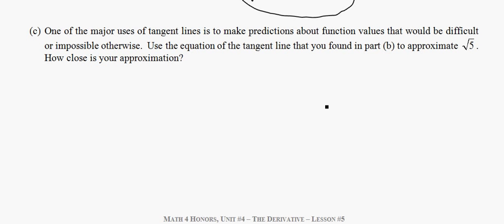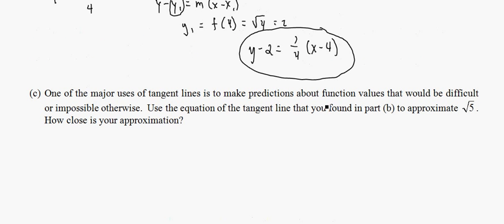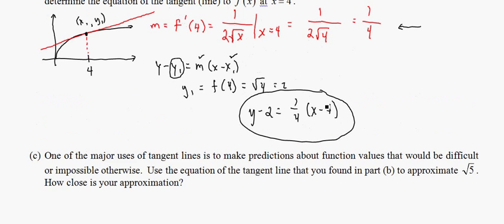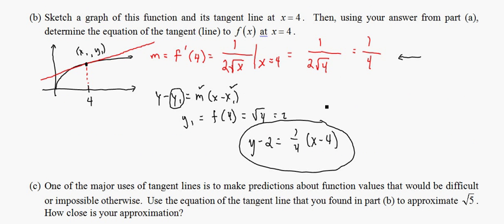The last thing that we're going to do, and this is kind of neat, it's very early on to be doing this, is look at why we use tangent lines. Classically, one of the things that tangent lines have been useful for is approximating nonlinear functions. The square root function is an excellent example of that. You see, it used to be that finding square roots without calculators was very hard. But the idea is that you can use the tangent line. Take a look at the geometry here. You can use the tangent line to fairly accurately predict the square root of 5, right? The square root of 5 on the line would be up here. The actual square root of 5 might be just down here.